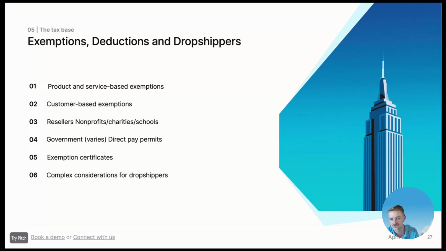There are also certain very large sellers that have what they call a direct pay permit. So let's say you're selling to IBM, for example. IBM might say, hey, we understand our taxability better than you do as the seller. We've applied for a direct pay permit from the state, meaning that we will assess our own sales and use tax and report directly to the state. Therefore, you no longer have an obligation as a seller to collect sales tax from me. Here's my permit, remove the tax from my invoice. That's what we call a direct pay permit. That's pretty uncommon, frankly. The most common exemption certificate by far is going to be for resellers.